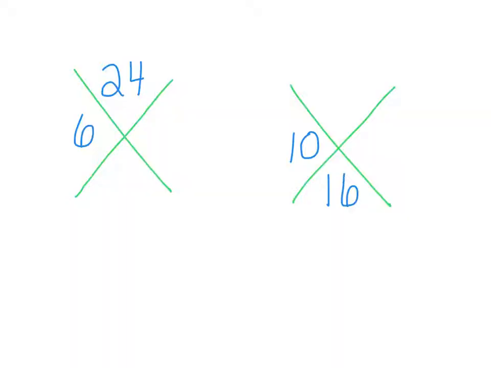Now you see one that looks a little bit different on this page. Now we're given the product, or the answer to our multiplication problem, and one of our factors. So we have to come up with, well, what do we do to get this number right here? Well, if I know that I have to multiply 6 and this number to get 24, I'm thinking of it like this. 6 times what number equals 24? And so I can just undo this or use the inverse operation. And I think, well, 6 times 4 is 24.